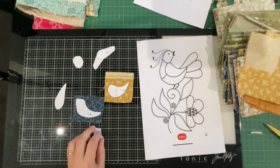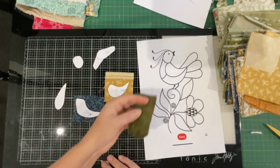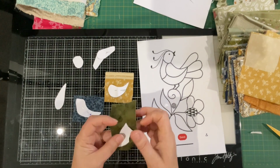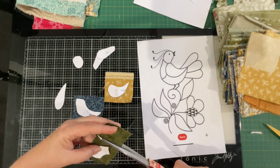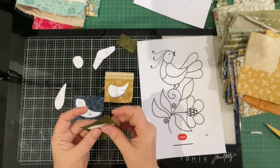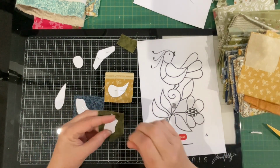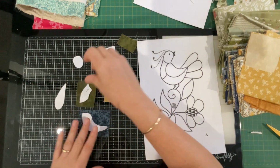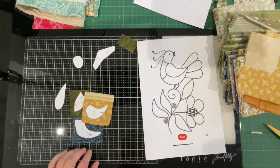What have we got? Got to be a little bit careful with green because we're going to have a lot of green leaves through the piece. I only have a little itty bit of this, so this will be good. I can use this and not be concerned that it's a great green for the branches and leaves. So that's his chest. That's his wing. His head.